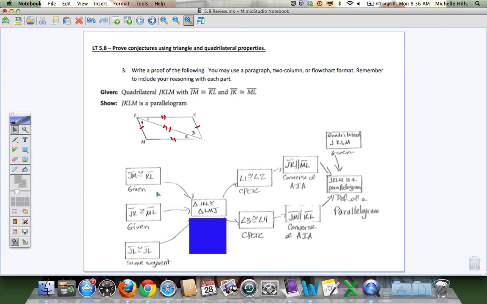Now, these three together, if I know all three of these, then I can say this, which is why the arrows are doing what they're doing, and I can say it because of side, side, side. If I know that those two triangles are congruent, then I can say this pair of angles is congruent because of CPCTC. If I know these are congruent, I can say this. The box at the front of the arrow is the if. The box after the arrow is the then. If I know these angles are congruent, then I can use the converse of the alternate interior angles conjecture to say this. This is my proof.